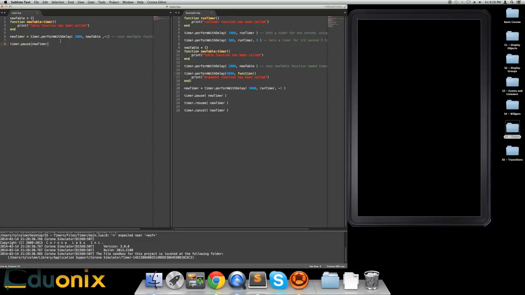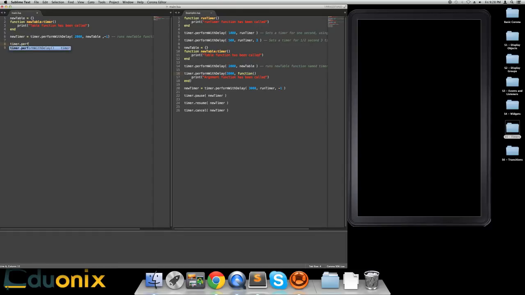Since we can't really see this in action, why don't we create a second timer that pauses it? So we're going to have a timer at 5000, so 5 seconds. We're going to have it run pause timer function. So let's create the pause timer function.